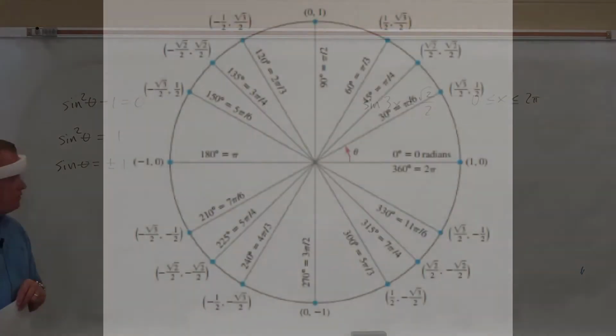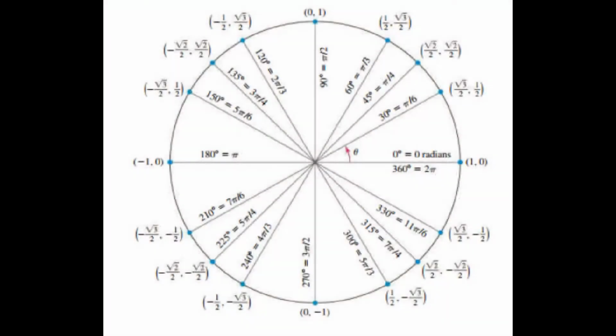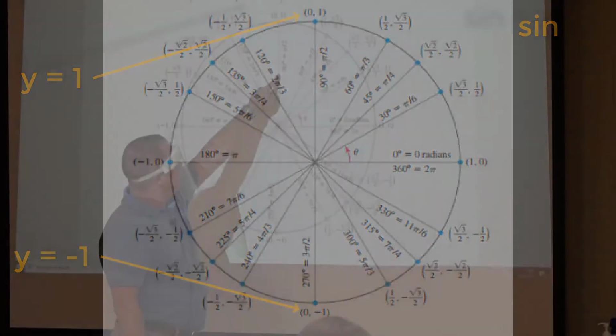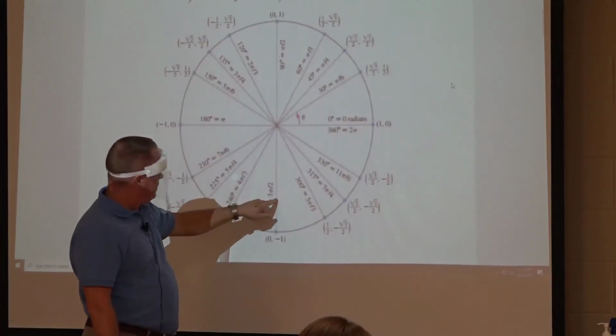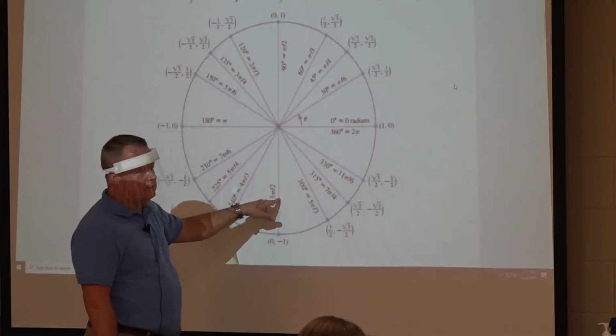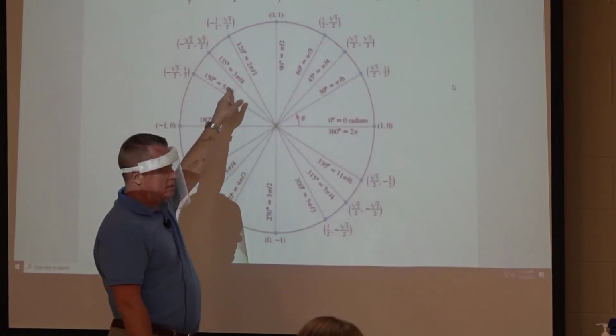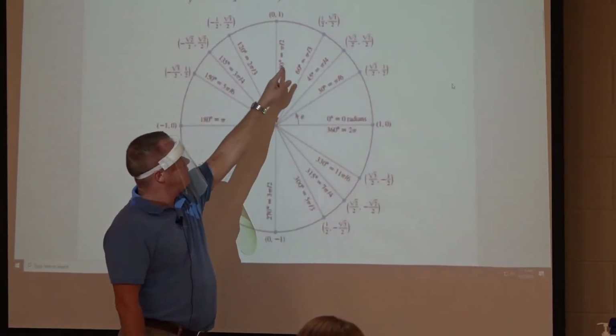Okay? So let's go to the unit circle. Sine corresponds with the y-coordinate. So the y-coordinate is 1 or negative 1 right here at pi over 2 or at 3 pi over 2. Okay? So notice on this one, if I go from pi over 2 to 3 pi over 2, that's the distance of pi. Then I can go back around again and I get to another one. Another distance of pi. Another distance of pi.